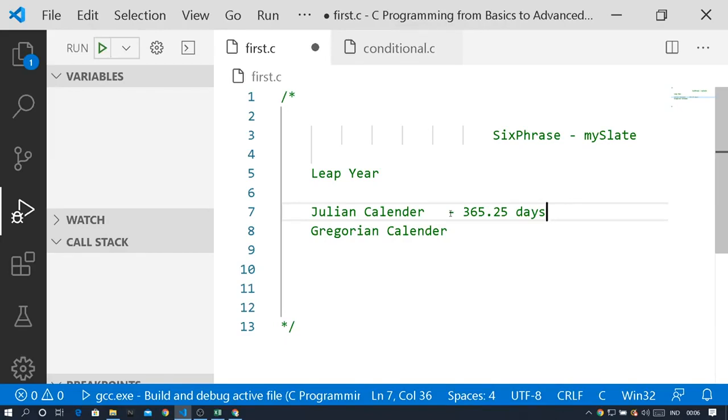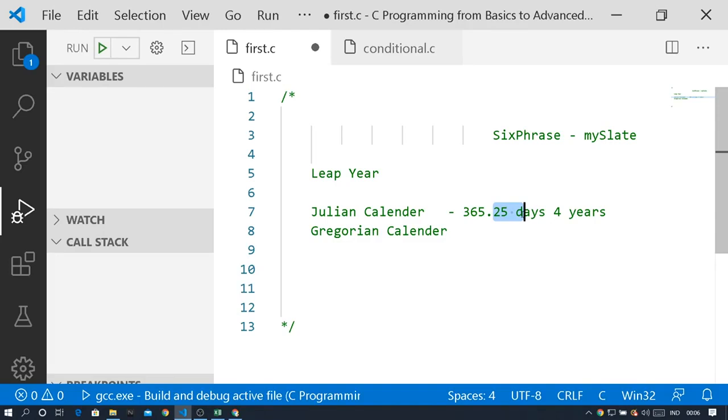For example, in 4 years, in your first year you will be having 365.25 days. So how many extra days are you having? You are having 0.25 days extra, but our calendar is only of 365 days. See, our calendar is having only 365 days. This 0.25 days is there, right? This 0.25 days we are losing. Yes, we are losing this 0.25.